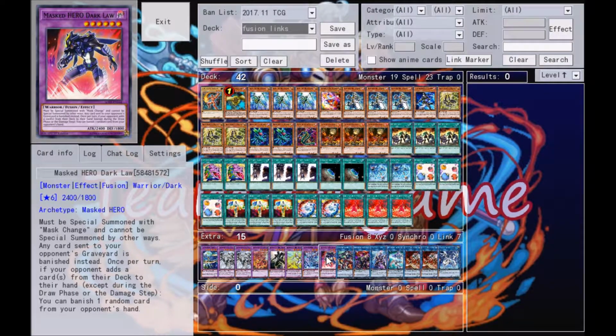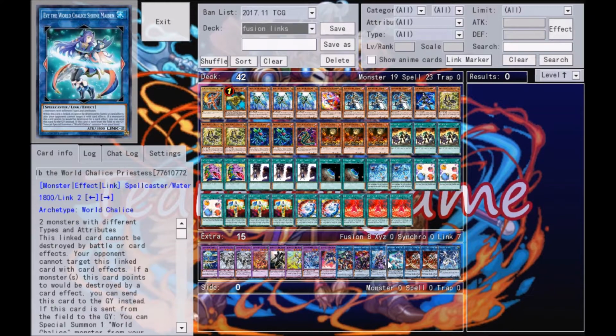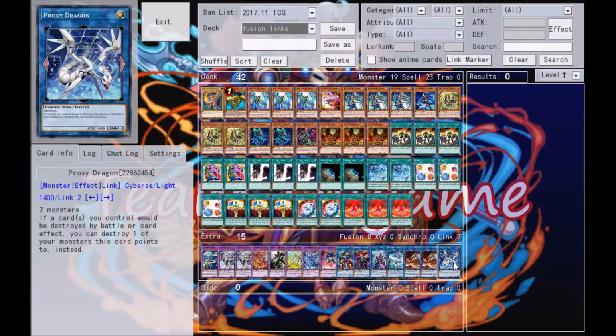And then for our Link summons, we have one Borolo Dragon, one Scaldeet, the Chain Dragon Serpent, one Deco Taco for our Link 3, and then for our Link 2 targets, we have one Nigrisu, one Ib, the World Chalice Priestess, two Alistair, the Meltdown Invoker, which increases our Link plays but gives us more fusion plays, allowing up to 3 fusions on the board turn 1 with this, and then one Proxy Dragon.